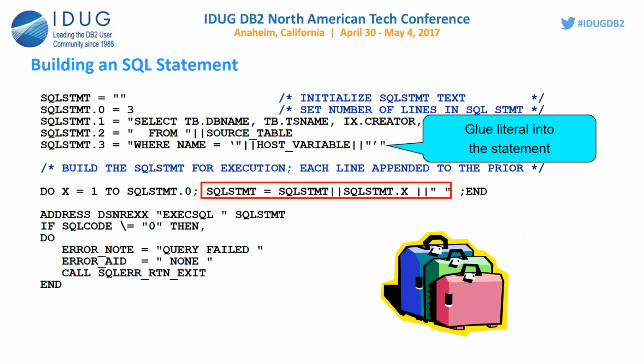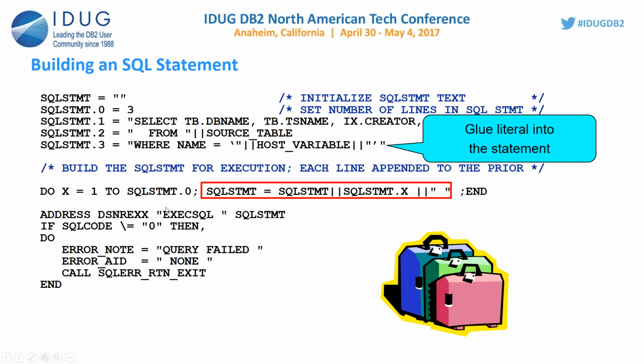I'm going to create a stem variable that has 3 entries, and then I'm going to put the 3 entries in there. So if you write a SQL statement that has 20 lines, you would start out by creating a stem variable with 20 entries and then populate them. This is just an easy way to take a long multi-line SQL statement and make it readable inside of a REXX exec. If you look at what's between the double quotes, you're seeing an SQL statement, and I'm assembling it into this stem variable.